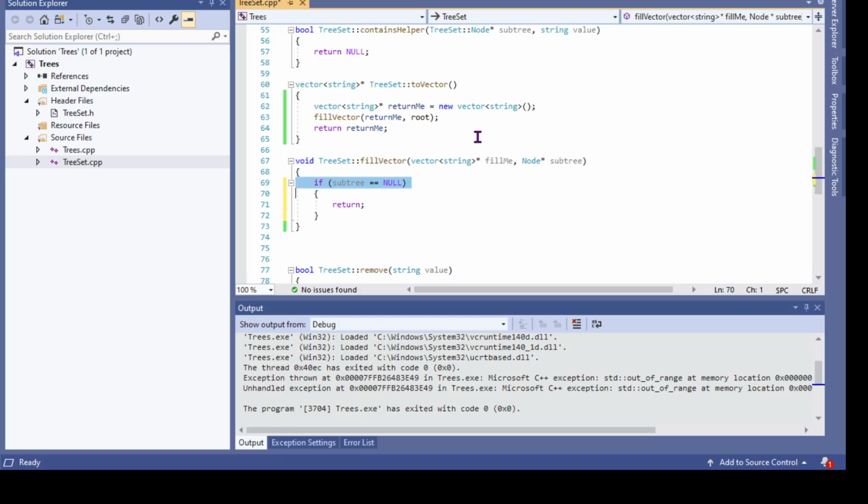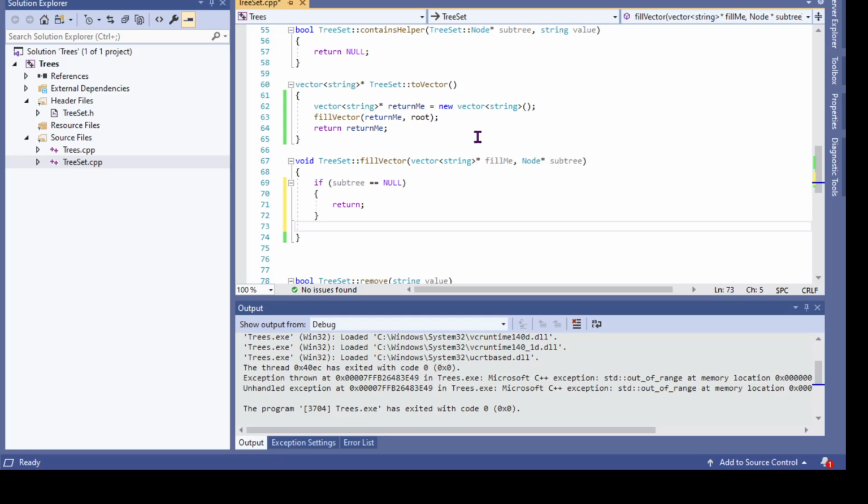I have nothing to add. So given this strategy, it makes my life a little bit simpler because I'm dealing with every node the same way. So that's one advantage of doing it this way. I could have said if subtree.left is equal to null and subtree.right is equal to null, then I do one thing, but I can do the same thing now that I've eliminated all null trees one way or the other.